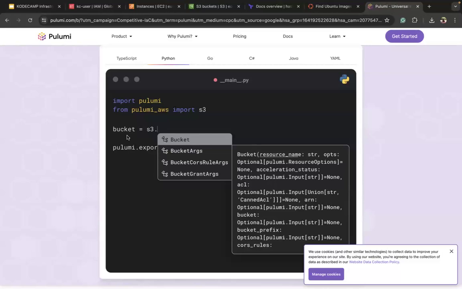Now, what is easier depends on you. It also depends on what the team you're working with is using. It also depends on how you want to implement this. So it just depends on what you want to do. I can't really say one is easier than the other, because that would not be an accurate thing to say. None of them is easier than the other, and none of them is harder than the other. It depends on what you want to do and how you want to do it.